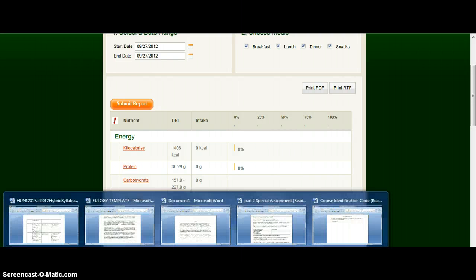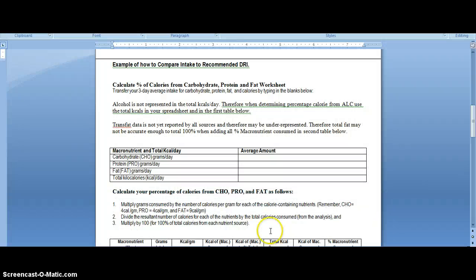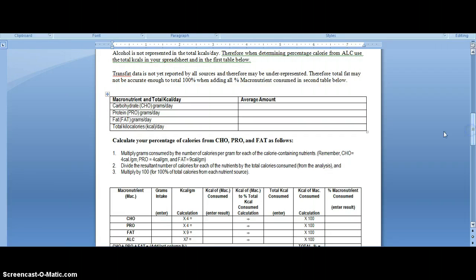Now, going back to your Diet Project Part 2 part, from your intake versus goals report, you're going to enter the amount of carbohydrate grams. You're going to enter the amount of your protein in grams, your fat in grams, and your total kilocalories per day in this chart.